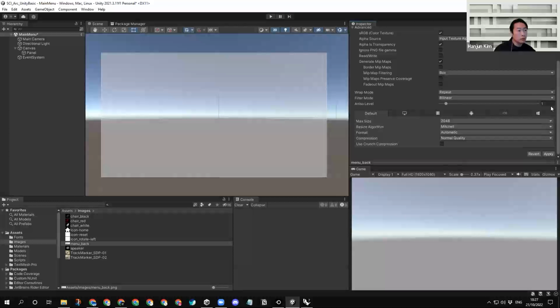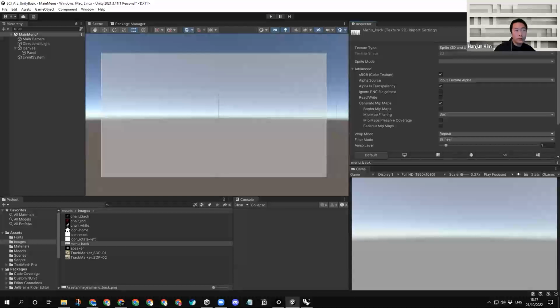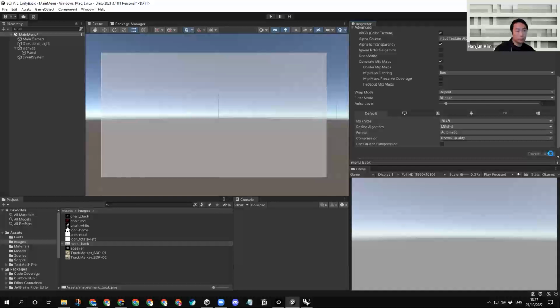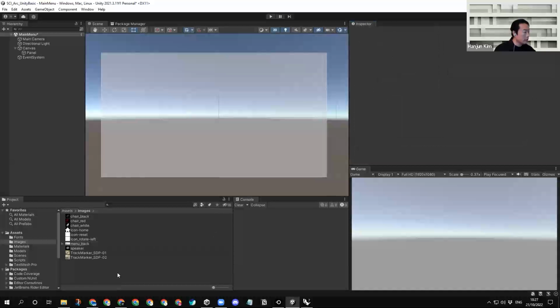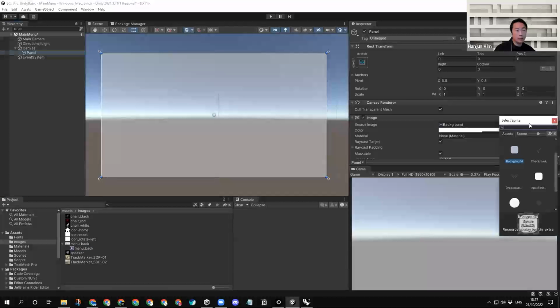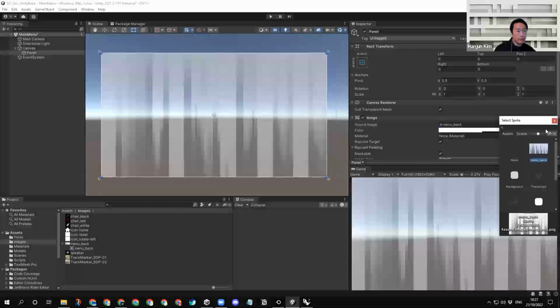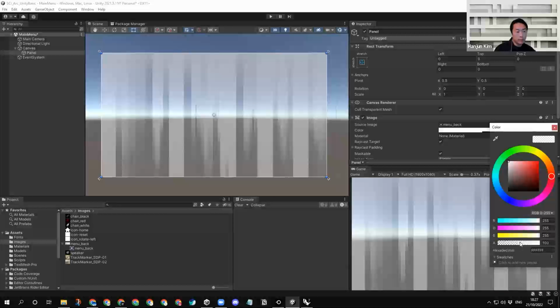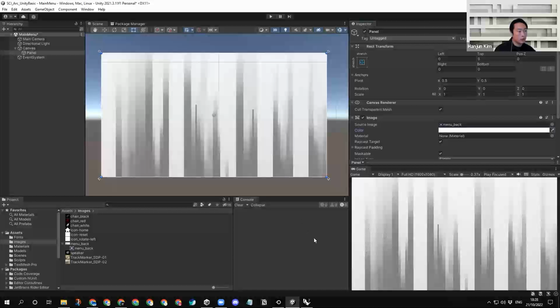And select, oh no, I forgot about here. After you select the sprite, you need to select sprite mode here. Just select single, you don't need to touch anything, and just click apply. And that's it. Now you can see the menu back image has some kind of small attachment over here, right? So go to the panel again and click this double dot and you will see my menu back over here. It has some kind of transparency, but maybe I don't want to have it. Maybe I just want to have this.